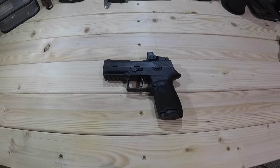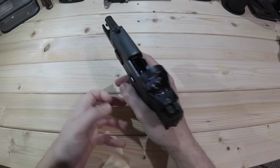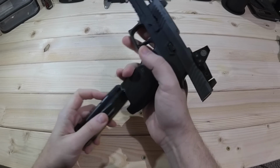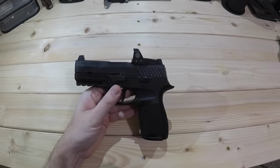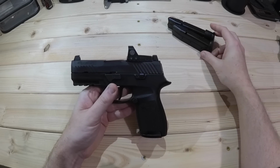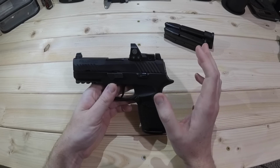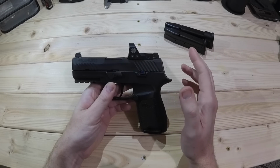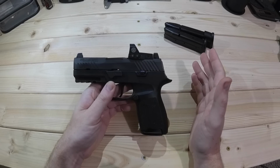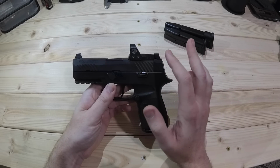So let's dive in a little bit and talk about some of the differences between these two guns. Of course, as always, it is unloaded. I'm going to keep that unloaded magazine in it for now. I just kind of prefer that. And I'll put a couple of props up here a little bit. So, by and large, the P320 Compact shares a lot of things with its normal sibling, at least in terms of size and dimension, aside from the Romeo 1 red dot.